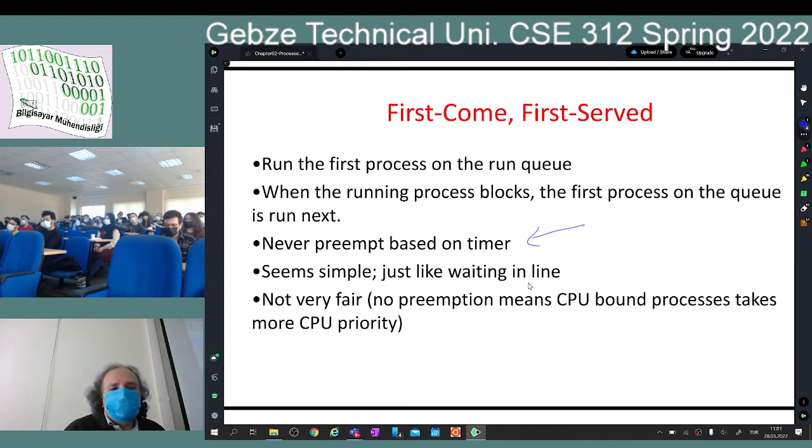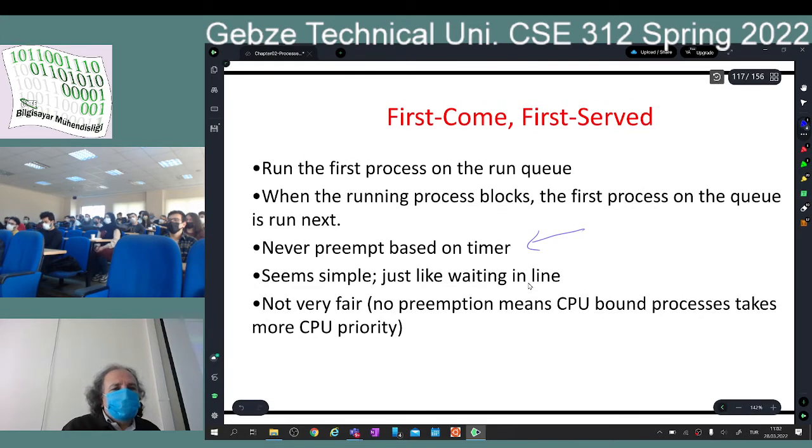So they are not very fair. I mean, remember one of the concerns about scheduling is being fair. But in this case, as I said, I'm in a batch environment. I'm talking about CPU utilization. Maybe sometimes just don't be fair to some of the processes, and that will solve it.